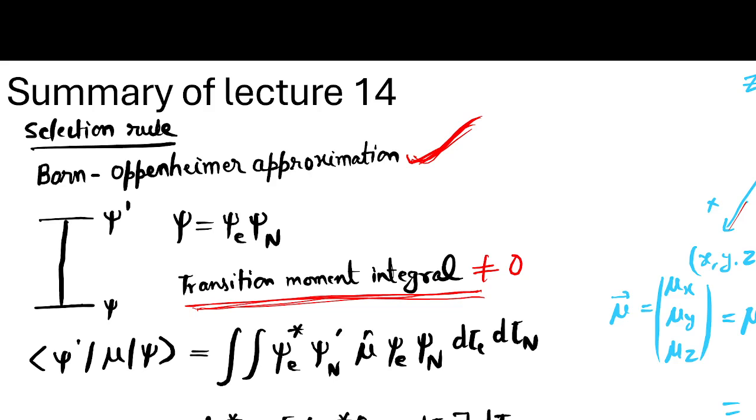So this r is constant during rotation. The bond length is not changing, right? Because we considered a rigid rotor, and in a rigid rotor the bond length will not change. So what is changing then? This theta and this phi. Let's say it's rotating like this in a loop. In that case, theta and phi are continuously changing. So that's why this integral will depend on a function of theta and phi.